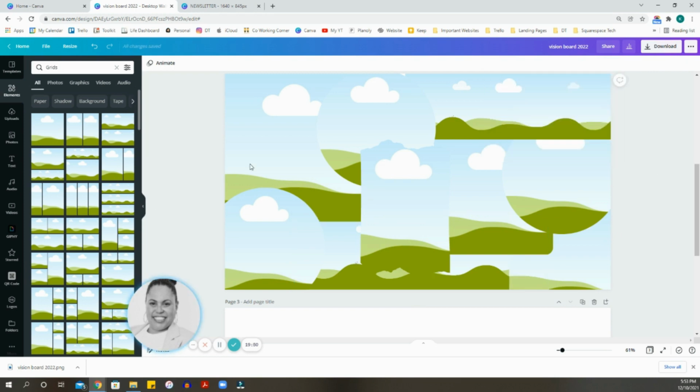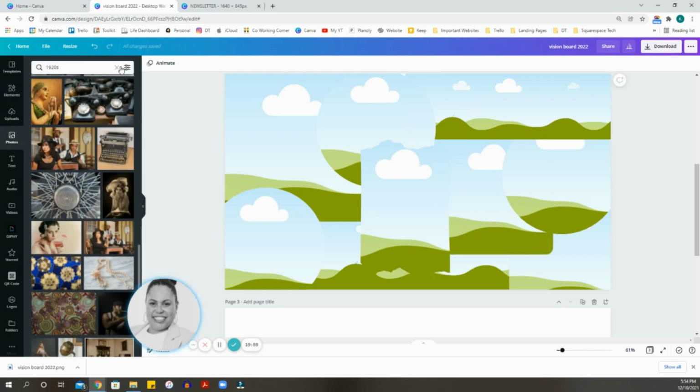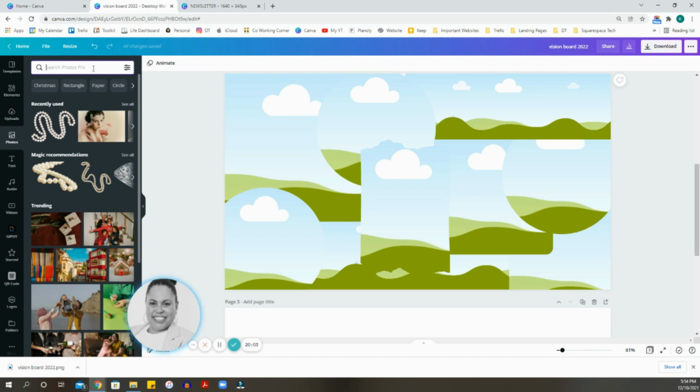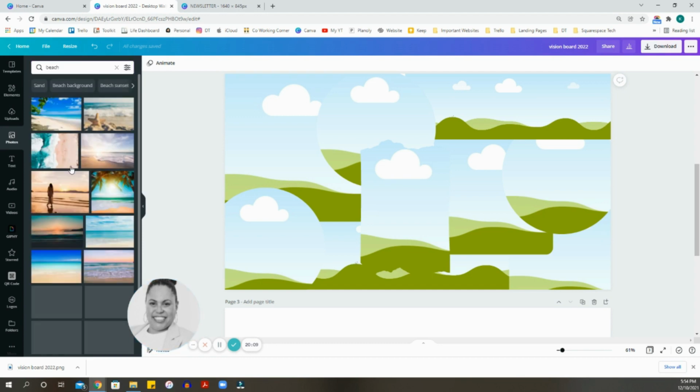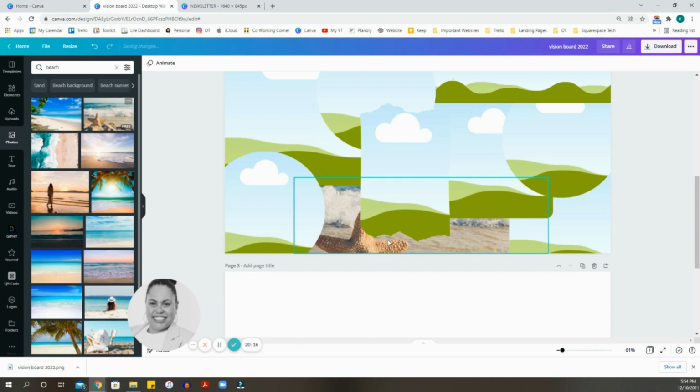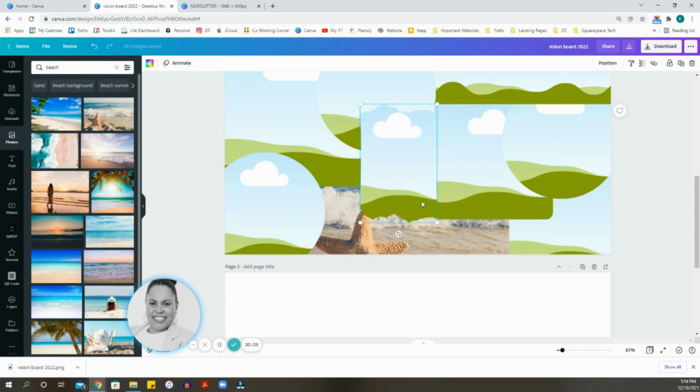So now when you drop the images, they're going to drop into all of these. One's going to drop here, here, here, here. So let's just say I want to make the bottom, if I'm traveling, this is just how I would do it. Again, you could do it any way that you want. Let's just do beach, right? So if beach is one of the things that I want to do, I would probably put this beach at the bottom here. So it can be kind of like the background like that. And then once you start filling out these frames, then you can really start seeing your vision board come to life.